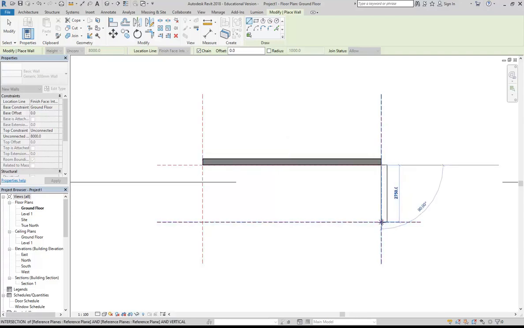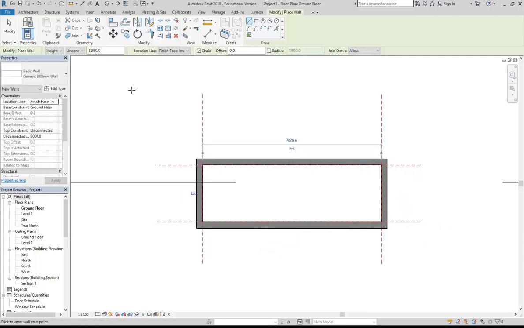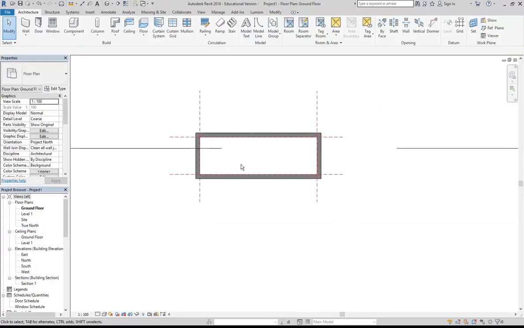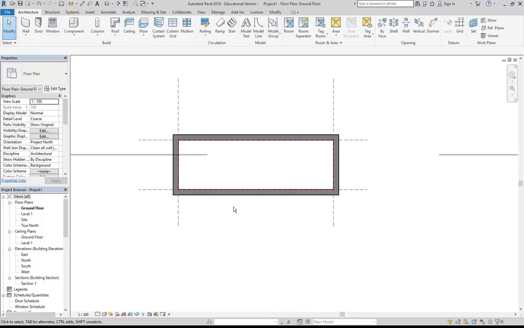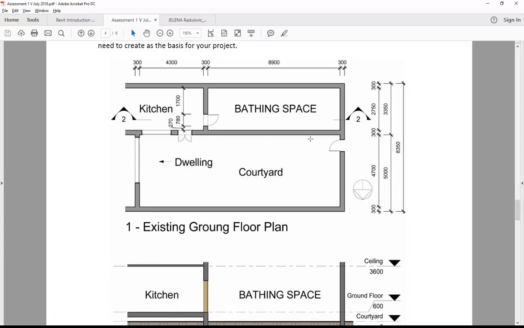So I'm just going to trace around all four of those reference planes. So that's established the thickness of those walls. And again, taken us to the other side so that we can now establish the size of the courtyard.